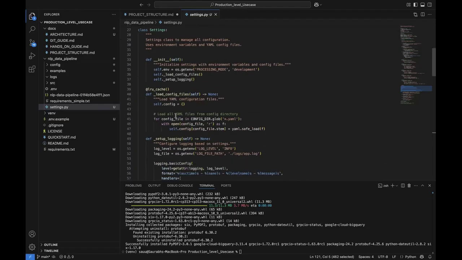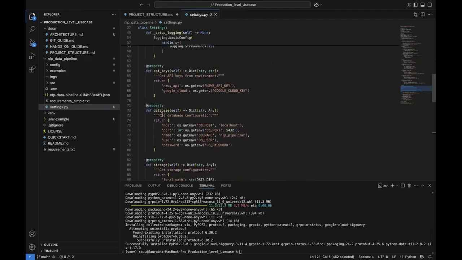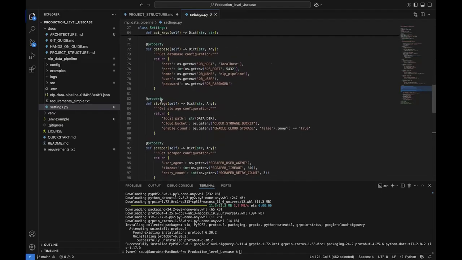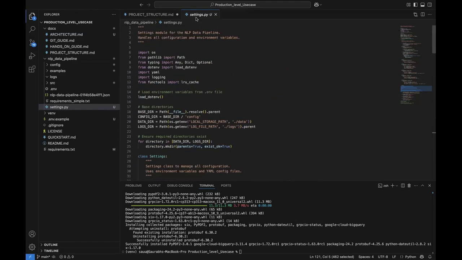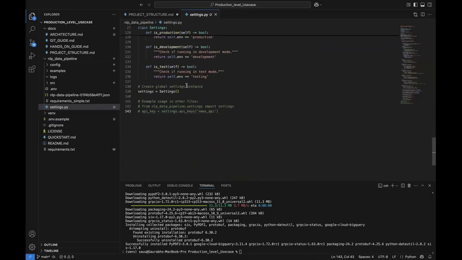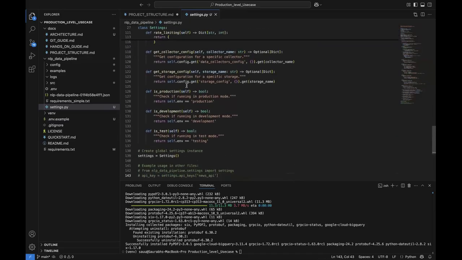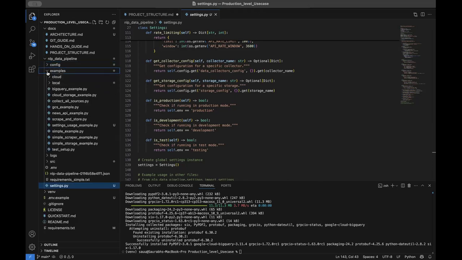I have the directories, and inside this I also have the logging files. Then I have API keys, then I have the database setup, a storage setup, a scraper setup. Like this, the setup is there, and you ask it to create a settings file for me, and it will create the exact same file for you. So it is very easy and handy to use. There is nothing very difficult to understand in this particular part. Right now, once we have understood this, see here. Okay, examples fine.